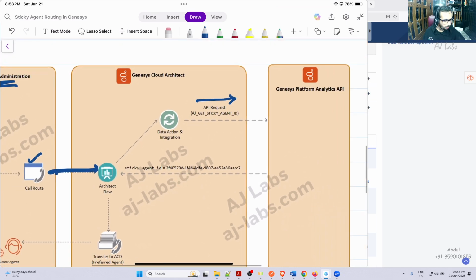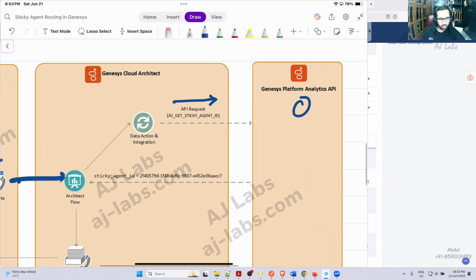Then it goes to the Analytics API. This is Genesys's own API. We have seen the platform API in our classes. It goes and asks the interaction history within a time frame. You can mention a time frame like 1 week, 10 days, 20 days or 31 days, which is the maximum. Last month, you might have got a lot of calls from this particular customer, and who answered the last call will be the logic.